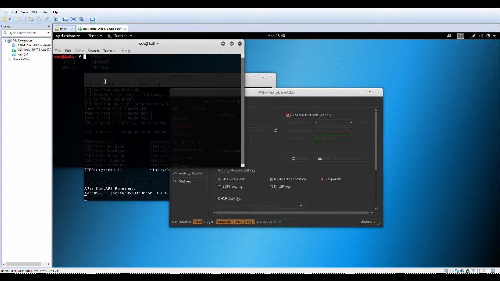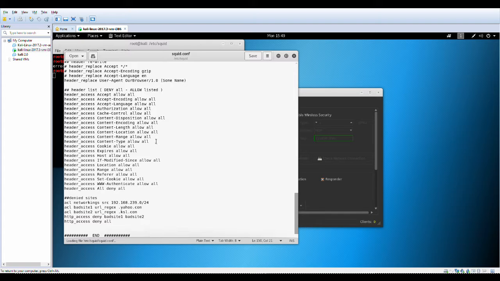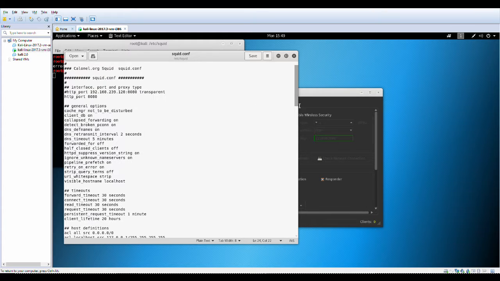The next thing will be the Squid server, and just to show the banning of sites and everything that I was talking about, I'll go into the conf file.